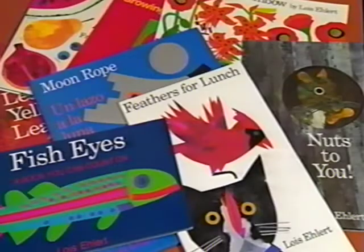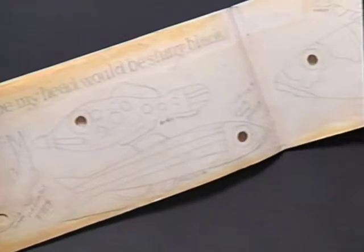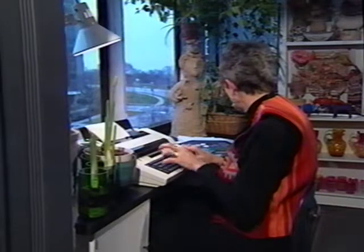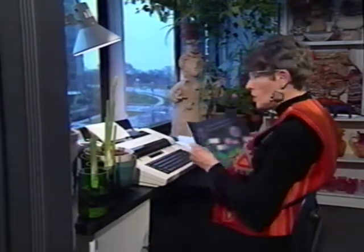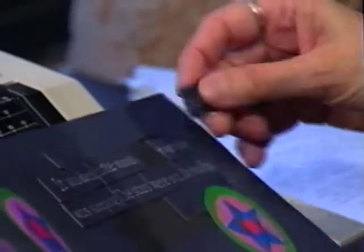Making a book isn't really that difficult. It's what you put in the book that's hard. To help me figure out what words and pictures I want to put on each page, I sketch the book out in pencil. I try things in different ways until it feels like everything is in the right place. I do this when I'm writing the words, too. I try them one way, then another.